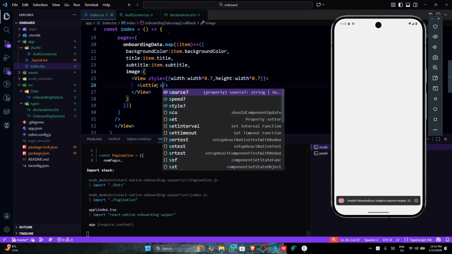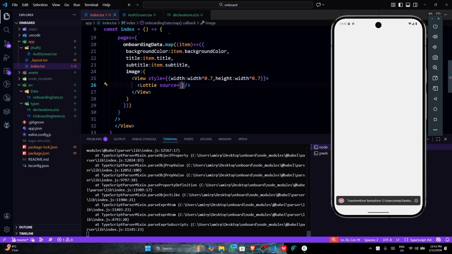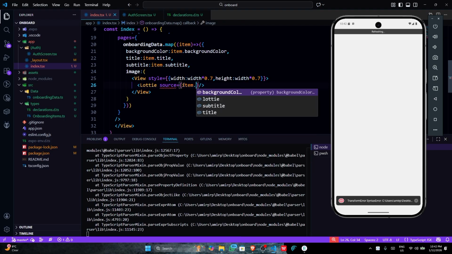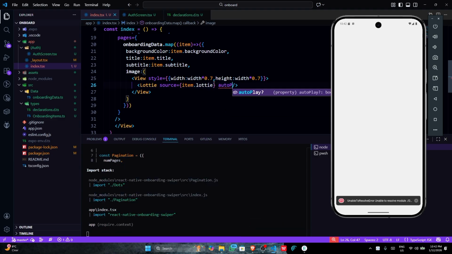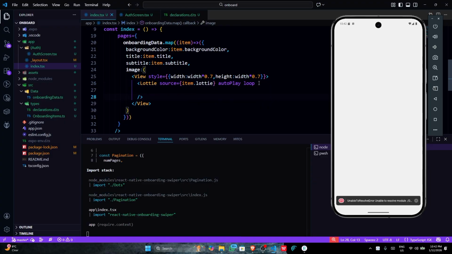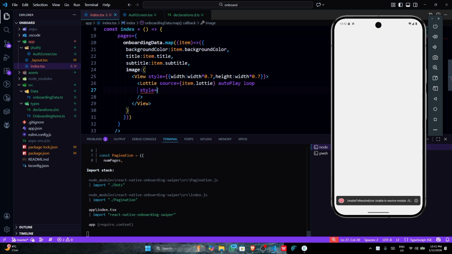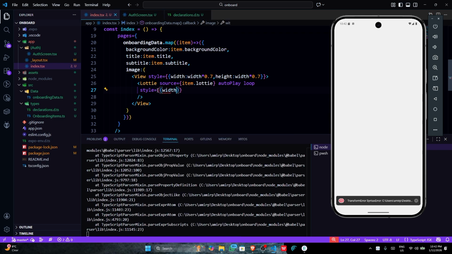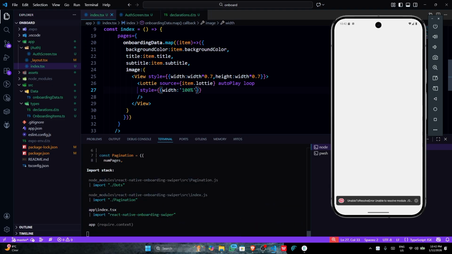And here we'll provide the source, and the source equals to item.lottie, and should be autoplay as well as loop. And we also have to provide the styling for the Lottie. So I'll provide the styles. So the width should be 100%. Likewise, the height should also be 100%.